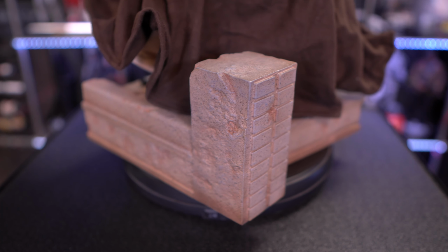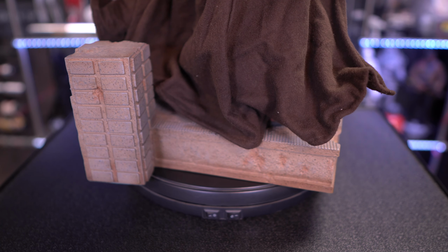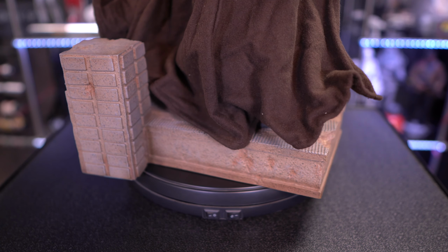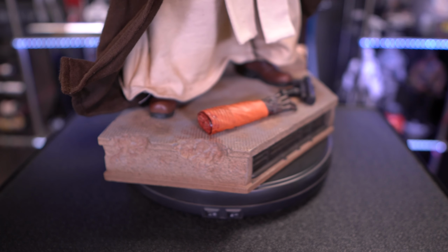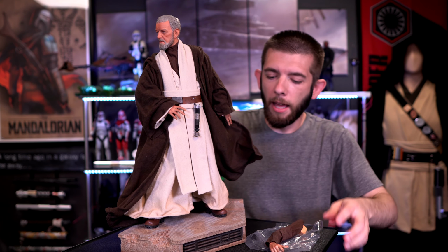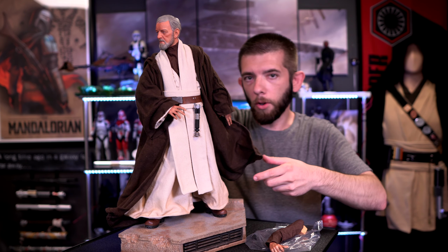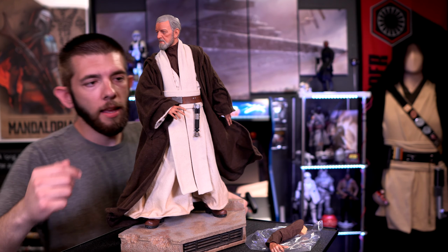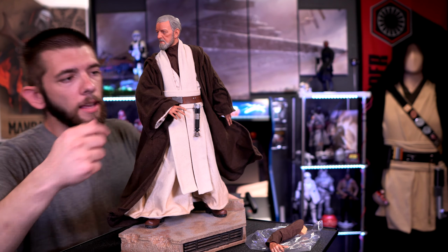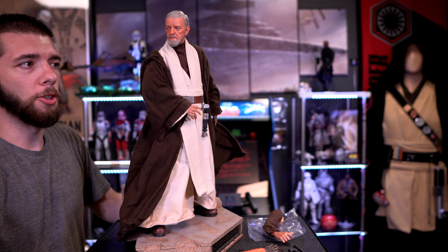So in terms of his actual outfit, pretty much all this on him is all high quality fabric. And as far as the outfit goes, you actually have a lot of wires there to get him into those dynamic poses. Like, again, the cloak swaying over here, giving it that effect look to it. There's just wiring that goes all the way down the front end here, all the way towards the bottom ridges. Same thing on the left side. And also the hood, there's a complete wire that goes all the way around this. You might have to rotate the wire a little bit out of the box because it's kind of shuffled a little bit.